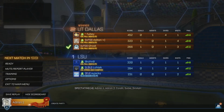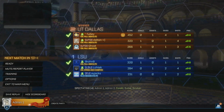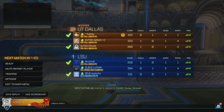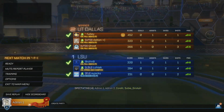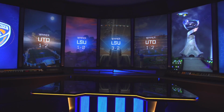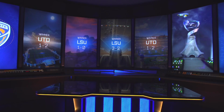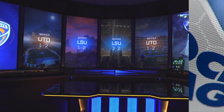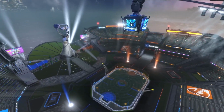That shot was so close to going in, but the defense, you saw how patient they were just sitting on that back line, just saying, all right, okay, we've seen this before. Yeah, twist, twirl in the air, make it look pretty, but it's not going in the back of the net no matter how hard you try, I'm sorry. And UT Dallas matching LSU blow for blow, outshooting them just one shot, but it doesn't matter. They're controlling midfield right now, and that's exactly what I said they had to do to win. And if they continue this pace, they're going to take down one of the best in the West.